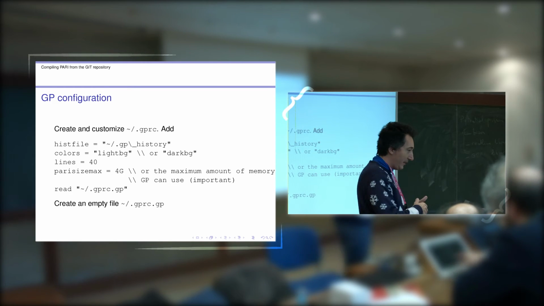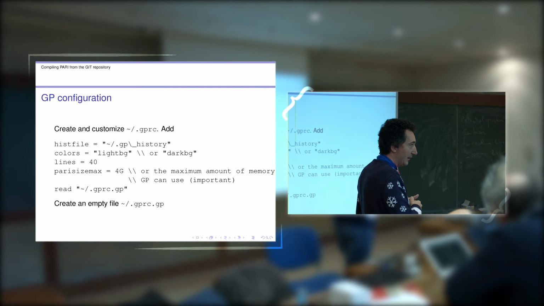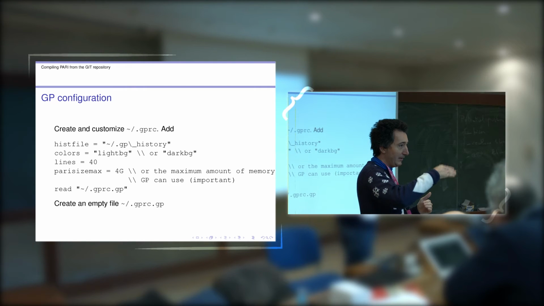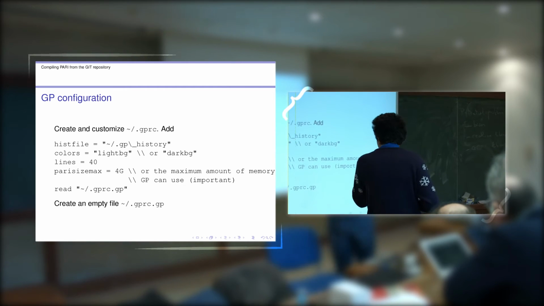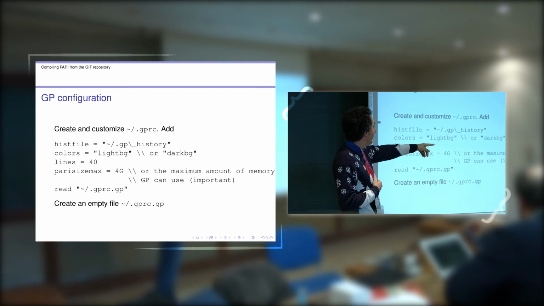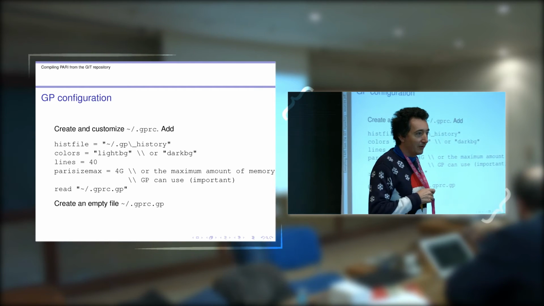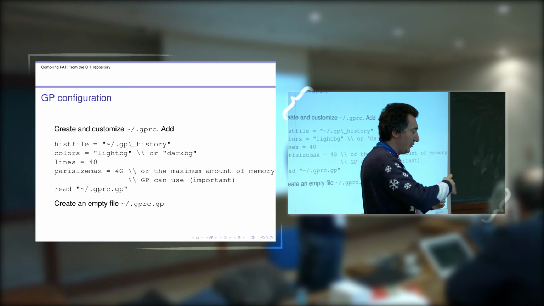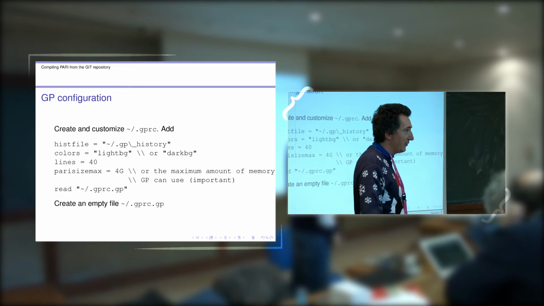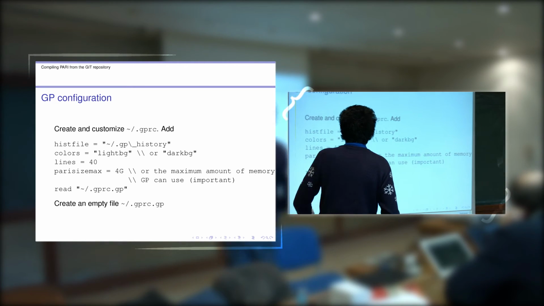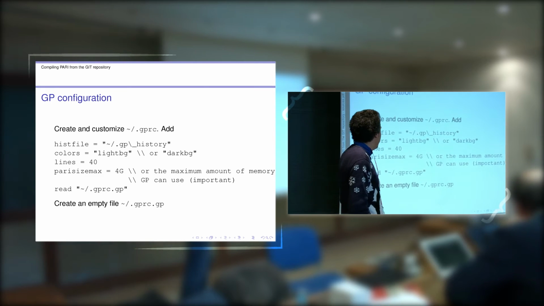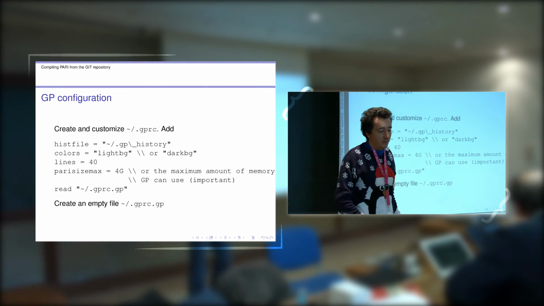So we try to make the stack as small as possible, but if you overflow the stack, it will simply grow instead of stopping. The only problem is you need to choose the maximum amount of memory you want to use, because otherwise PARI will overgrow the stack until it uses all the memory of your computer, and your computer will crash. So this way you can limit it. You can choose, maybe half the memory of your computer or something.